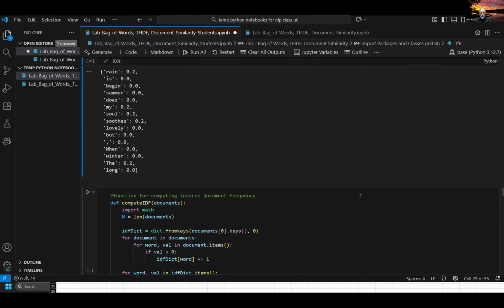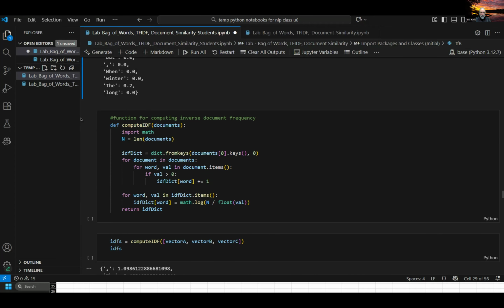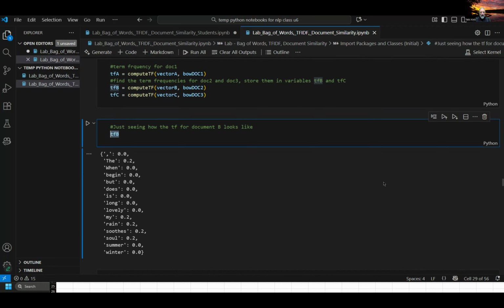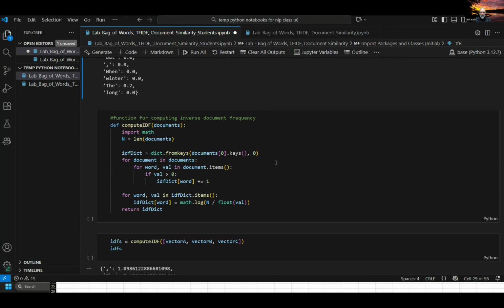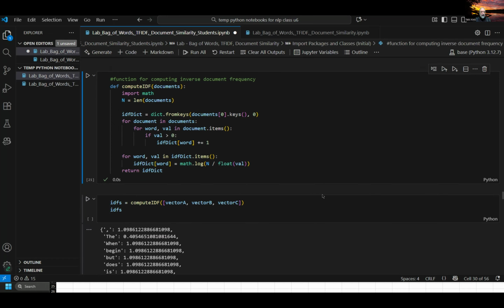That's just term frequency. All right, so now we're going to compute the inverse document frequency, and they have a formula set up here. And notice all the inner loops and all that stuff on this one. A little bit more complicated. So I'm going to go ahead and run this. I'm surprised how fast that ran. Oh, and actually it's not processing anything. We're just defining the function. We just put the function in memory is all we did.